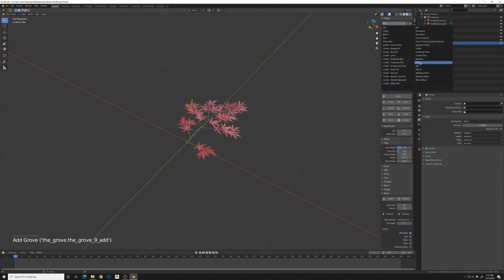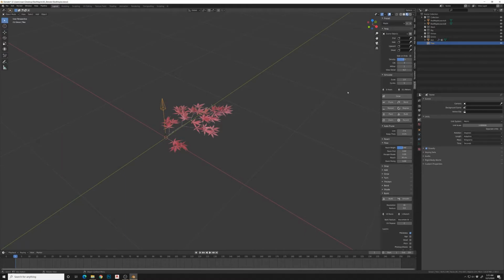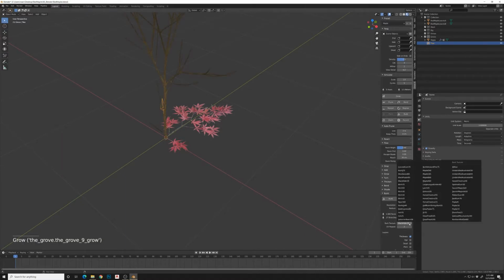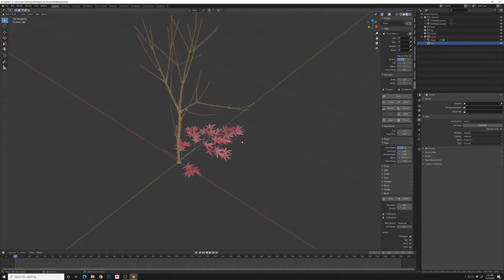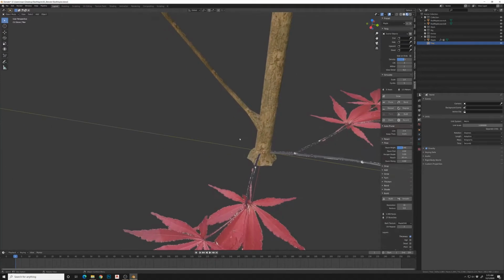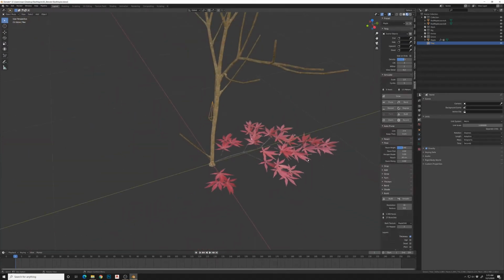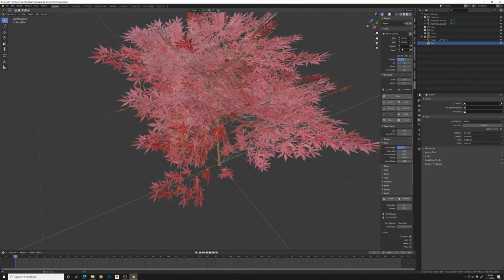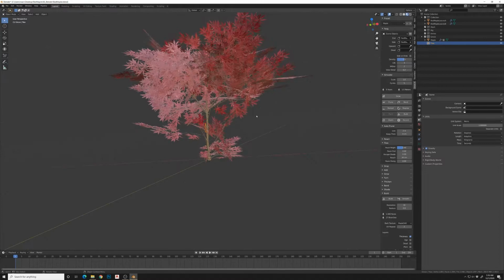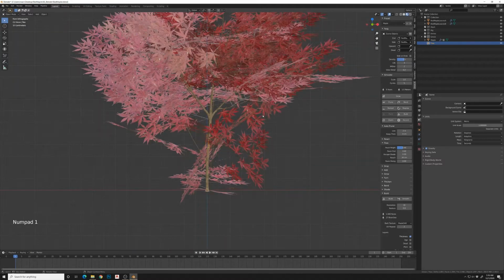So we'll open up the Grove, which is a plugin you can find on the marketplace. And I'm just going to grow a tree out of here. I'm going to select a bark texture. This maple bark texture would be good. And I'll adjust some of the color stuff later in Unreal. But up at the top, we're going to add the twigs. And the end will be that smaller one, the B, and the side will be A.